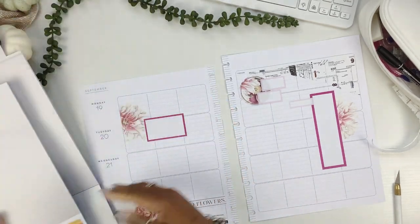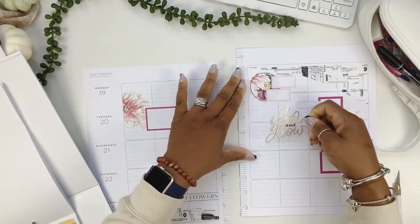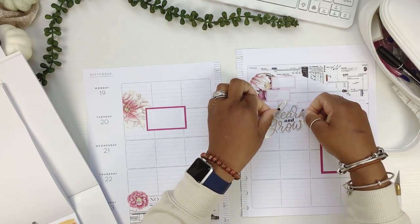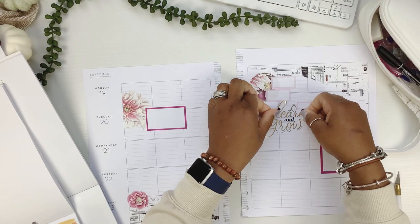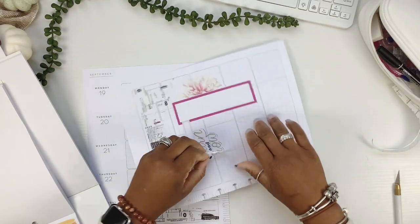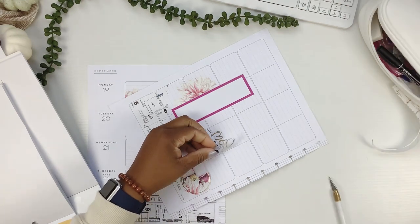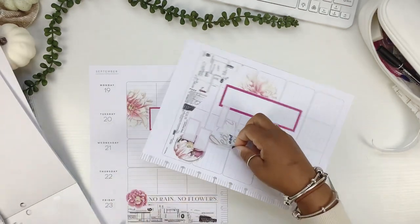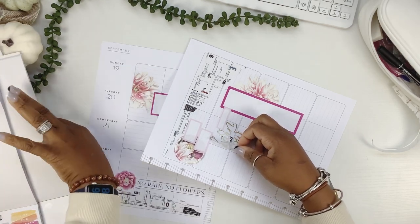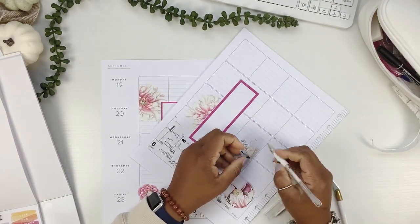Okay, so let's keep that open to that page because I want to pull that in. If I put that there, we don't. Oh, no, no, no. Okay, maybe we need to put that here. Learn and grow. I think that's cute, but I need to, oh, where's my whiteout pen, because I need to get these lines out of here. Here we go. Yep. Let's get some of these lines out.